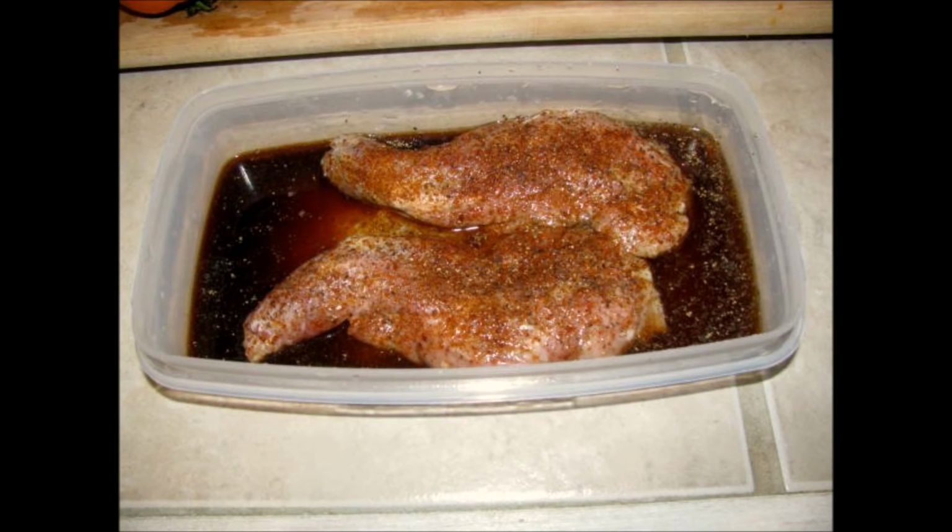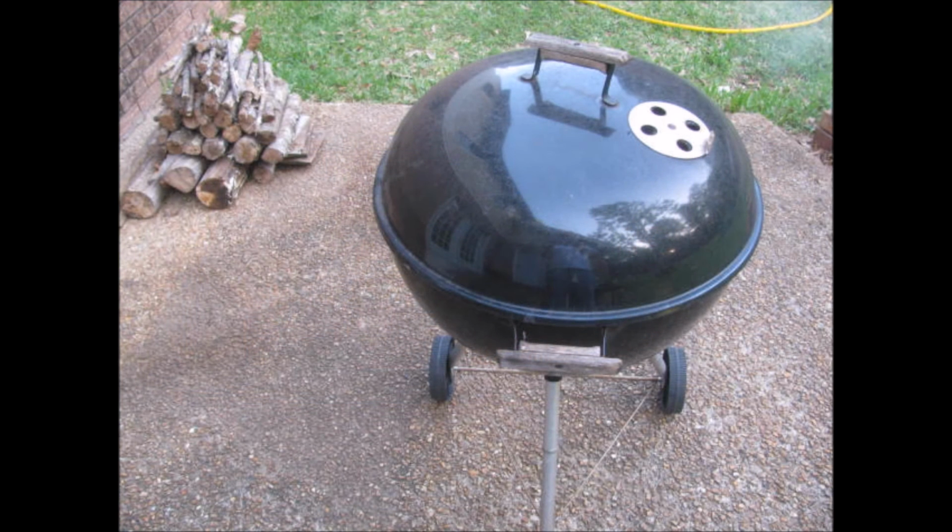Next, it's time to soak the pieces in salt water for a few hours and then marinate overnight. Try using Worcestershire sauce, soy sauce, and a little water for your marinade. Now it's time to get the grill ready.